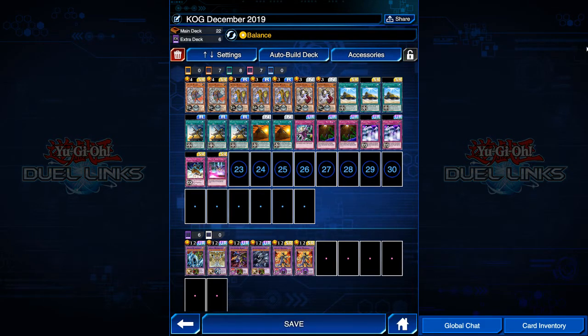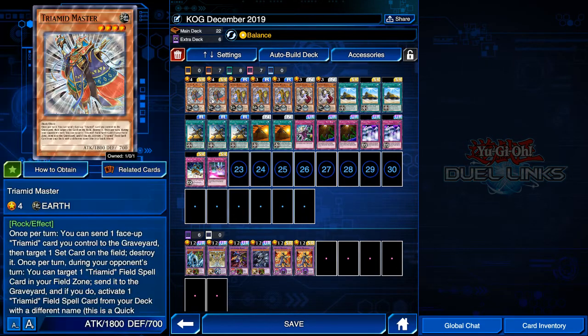Okay, so we have our King Games deck here, Triamids. Again, this is my third straight KOG with them. We got Ritual Beast to Legend 5. We won 10 in a row. We had the Legend. And then we had this go to KOG.